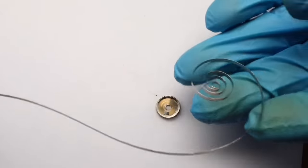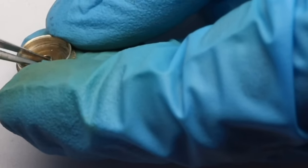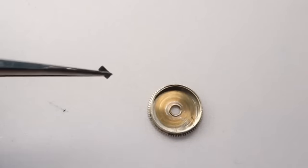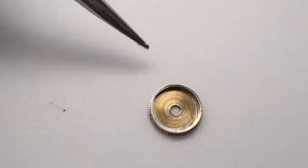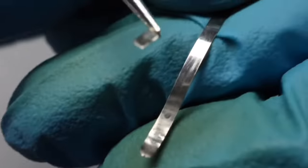So now we can see why the watch wasn't working correctly. The hook on the end of the spring has broken off. I can also hazard a guess by looking at the excessive wear on the mainspring barrel that the previous mainspring may have been the incorrect width.